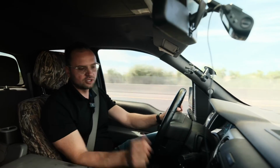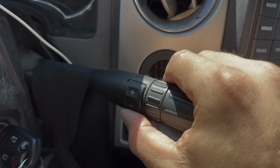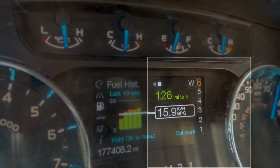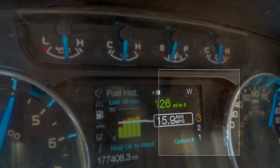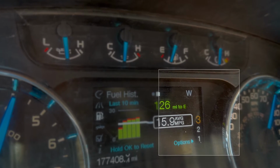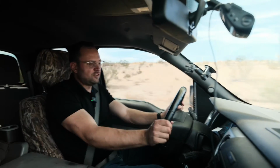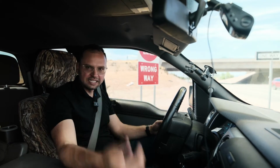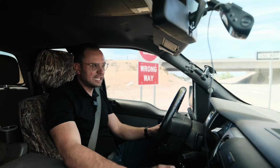Now, what I typically do is use the buttons here on this little shift lever, and I'll press the minus to not allow it to be in 6th or 5th gear and force it to be in 4th or below, sometimes even 3rd, or like as I'm coming up to a stop now, I can force downshifts to do some engine braking for me. And if you need any kind of responsiveness, you've got to drive in this mode where it's limited to 1st, 2nd, and 3rd gear, because in any other mode, it's going to immediately upshift, and it's going to make you just be super lazy. This is a lazy truck.